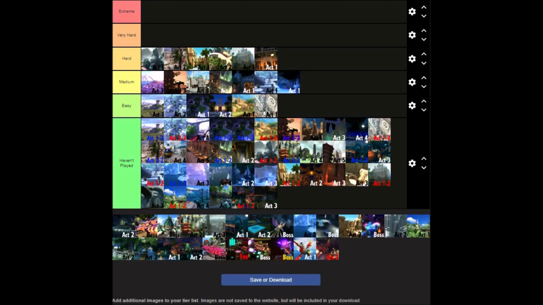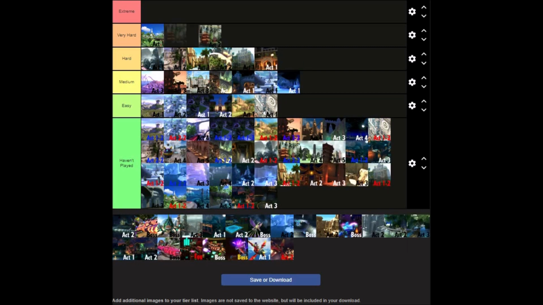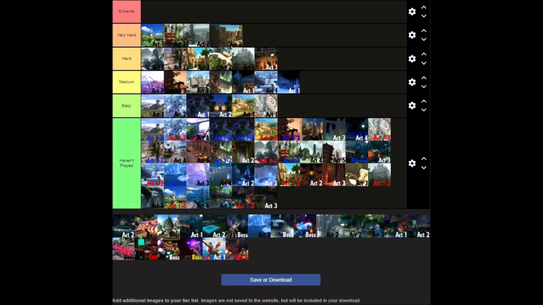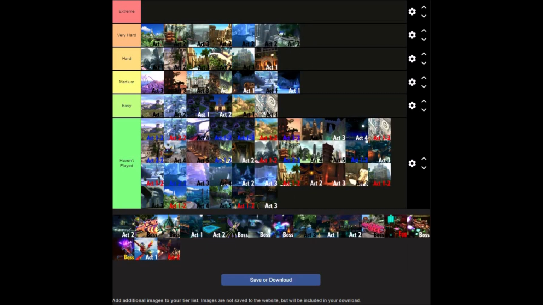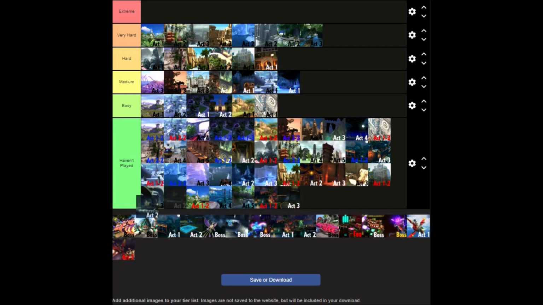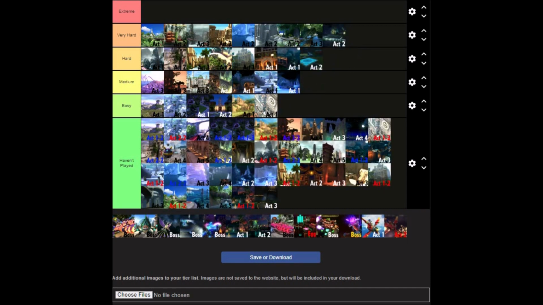So we have Jungle Joyride Act 1. We have Dragon Road Day Act 2 and 3. We have Arid Sands Act 2, Cool Edge Act 2, Skyscraper Scamper Day Act 2, Jungle Joyride Day Act 2, Jungle Joyride Day Act 3, Savannah Citadel Night Act 2 as well, Dragon Road Night Act 1, I'll put it in hard, and I'll put Act 2 in that as well.